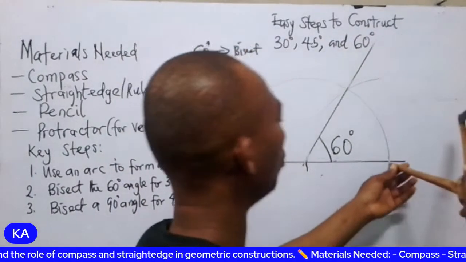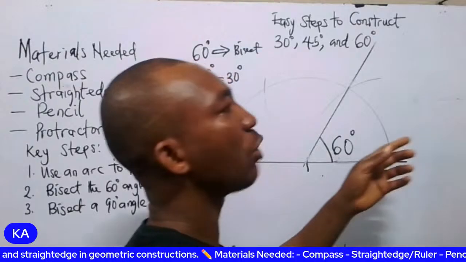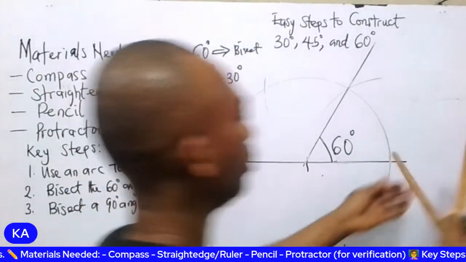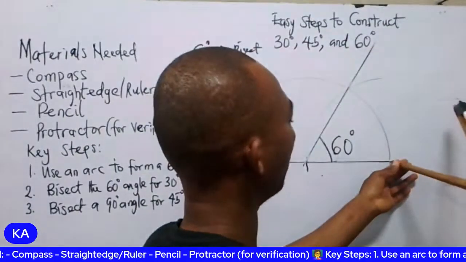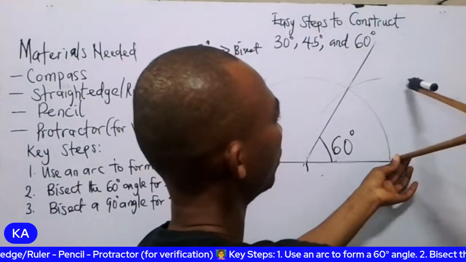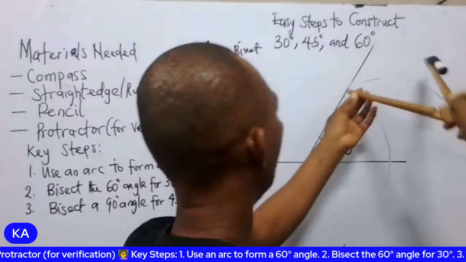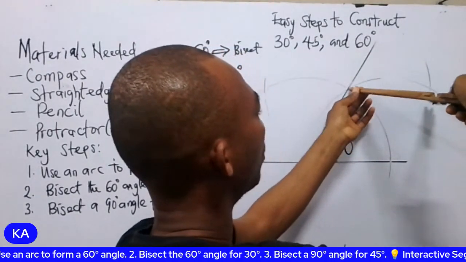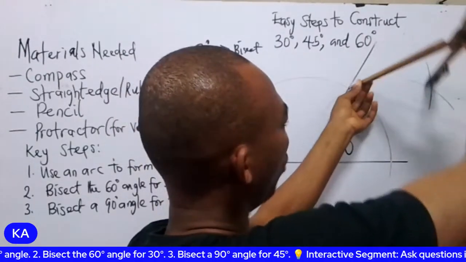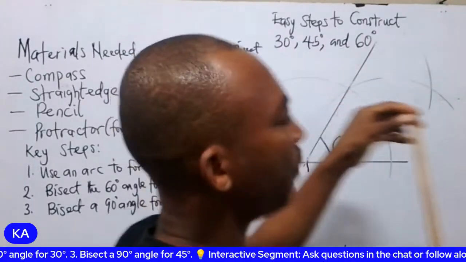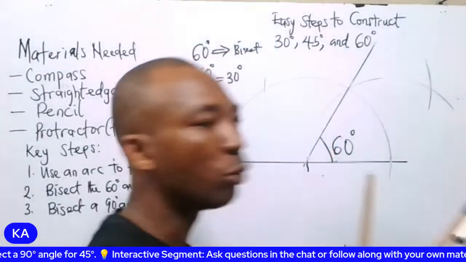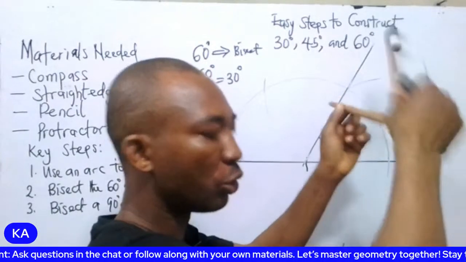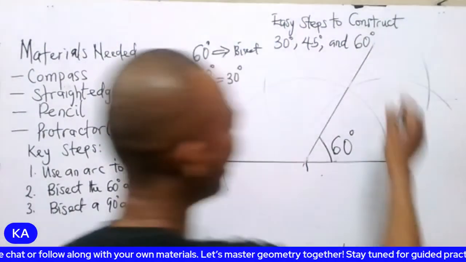In bisection of an angle, you can place your compass to any length, because this is just a bisection. So if I place it, I'm going to place it at the point here. Can you see that? So I will also come here. You see, I told you the reason why I'm touching here is because this pin cannot hold the board. If it happens to be your own, you don't need to touch here. Just pin it and it will hook on your drawing book. Now with this, I've bisected the 60 degrees.